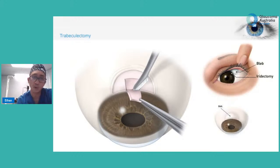depending on the location of the eye. What we do is we make a little scleral flap or a pocket, if you will. So we dissect down to about half the thickness, so about 1/2 millimeter, and you do that by hand. And you cut this pocket and you reflect it backwards towards the clear window of your eye, the cornea, and then you make a little hole and enter into the front chamber of the eye. And through that, fluid egresses out and then you put the flap back down, and then you suture it down partially. And that creates a little bit of resistance so that you just don't have an open hole leaking fluid at a very high rate.